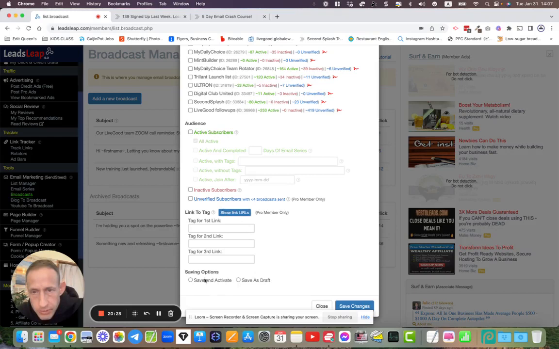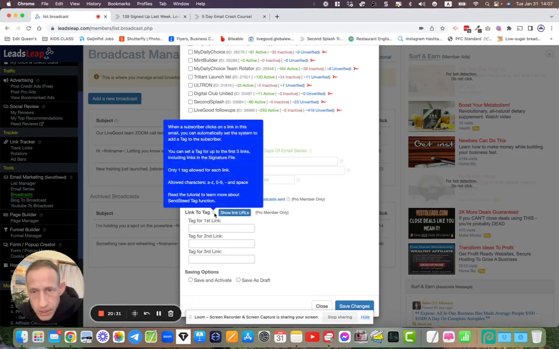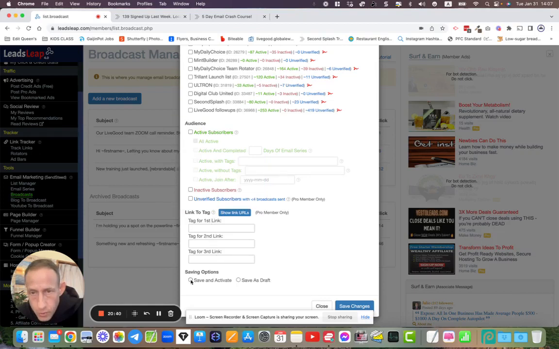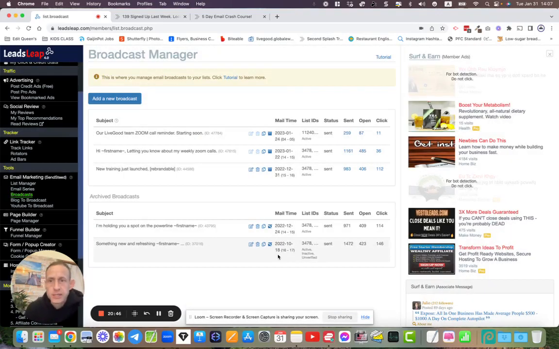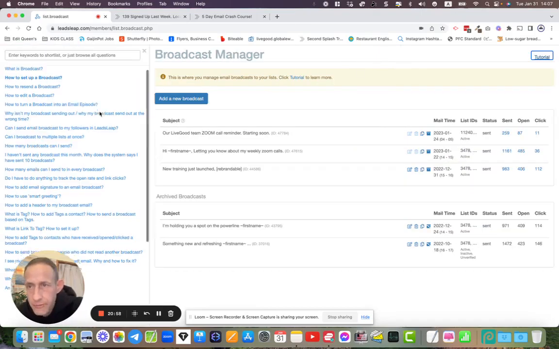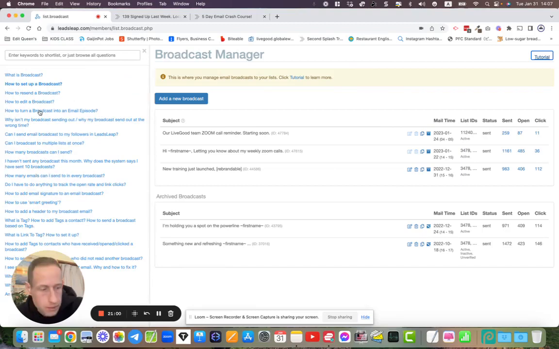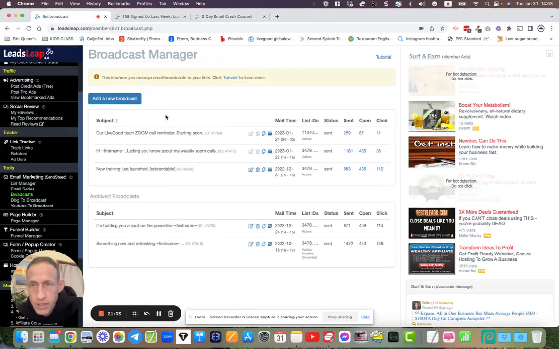I'm not going to cover too much about the link to tag option because I've personally never used this, but that's up to you. You can mouse over the details there and learn a bit about that. And then when you're done, you can click save and activate, and then you can save and close that. I would recommend you test it, but it'll be scheduled to go out, and then it'll go out at the time you decide to send it out. Okay, so let me remind you, if you click here, the tutorial section will cover every aspect of the list manager, because you're currently on this page. That's why the tutorials within this section are going to be talking specifically about the list manager.